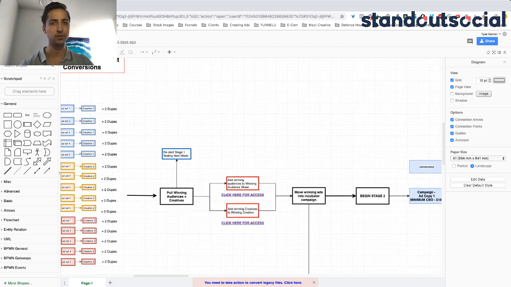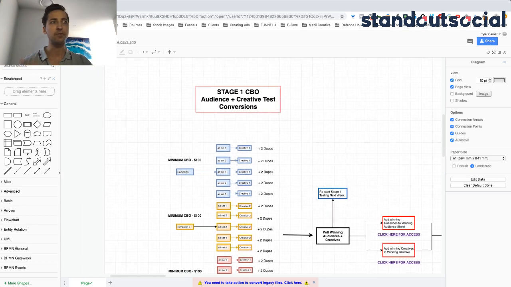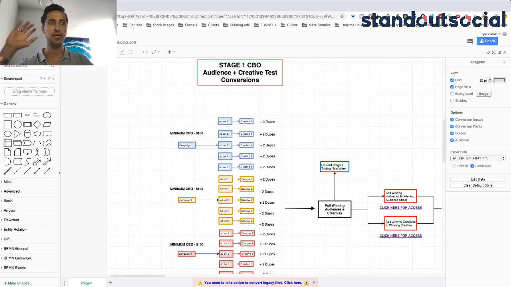So let me zoom right on in here so I can share it with you. The first thing that we do with CBO is we break out our tests per campaign. So if you've seen the ad set video, if you haven't, once again, you'll see it somewhere, because I guarantee if this is an ad, you're going to get retargeted with those videos. So it's going to be really valuable. Check it out. So the way it works is this.